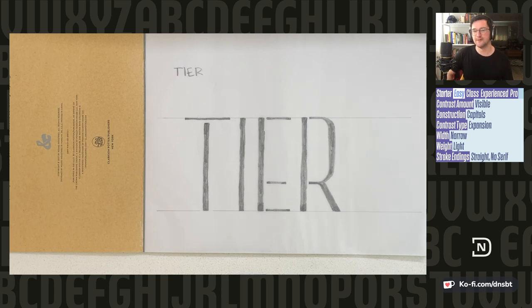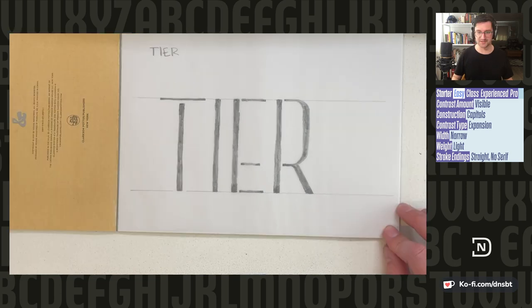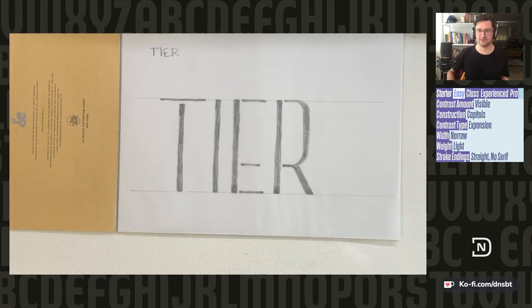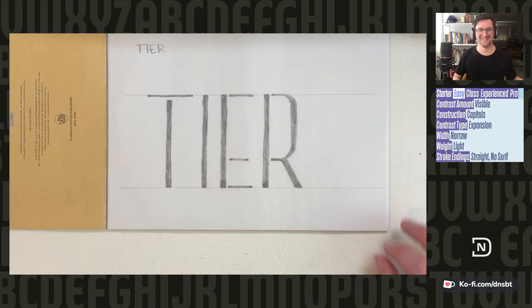For those who are sketching, did anybody else attempt a stencil? Or are we all just kind of going with some regular sans serifs? I'm very curious to see what everyone else was doing. There we go.